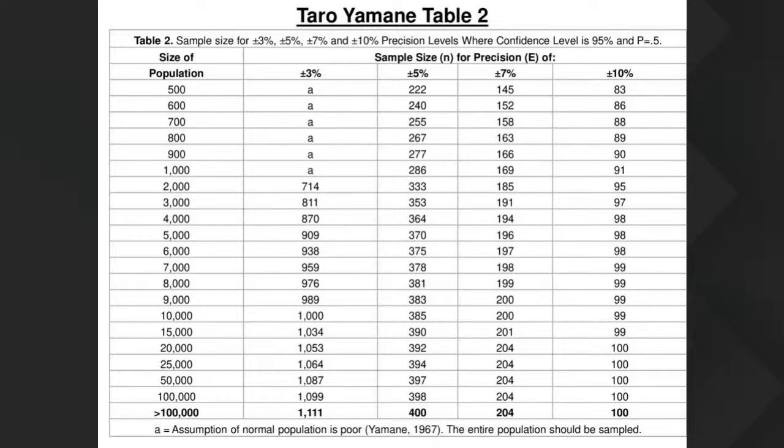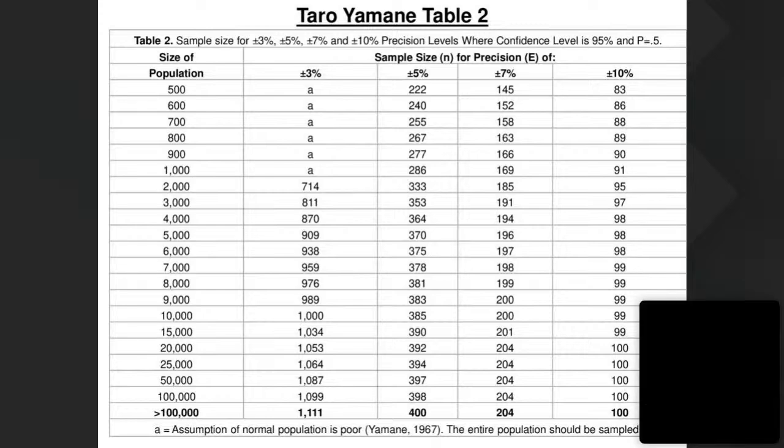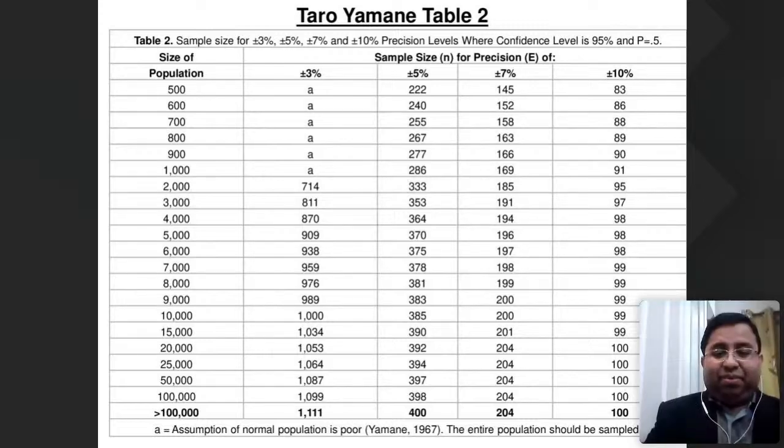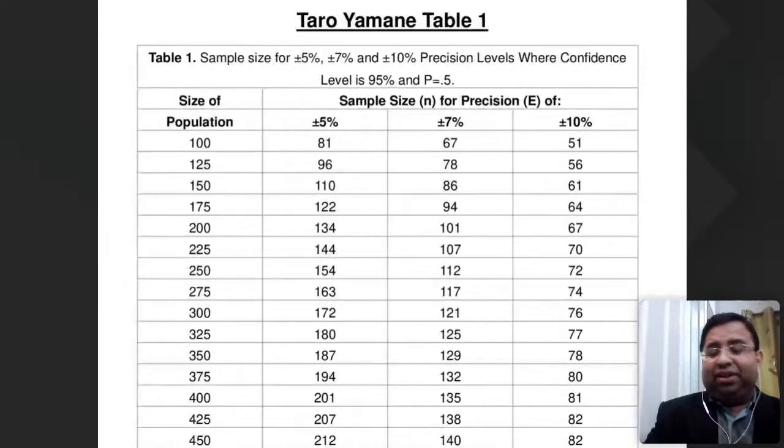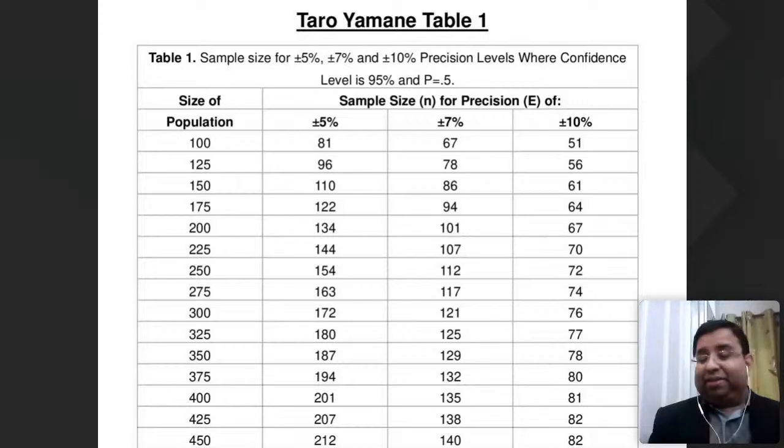If you have this table and you know the population size, then you can easily come up with a decision: how many responses do you need? So now this is a very important table. I would like to remind you again, in future you can apply this one. It is very effective and highly acceptable.